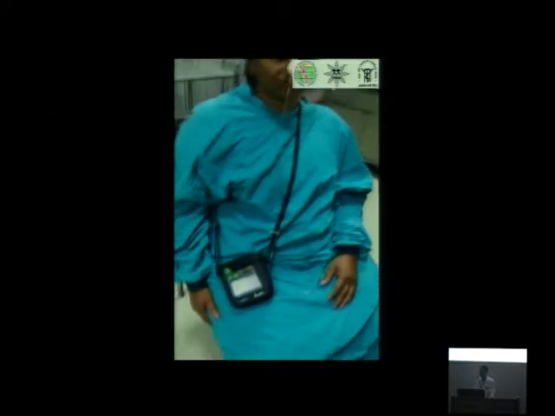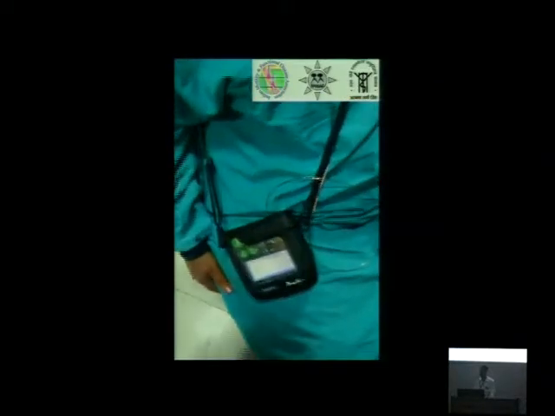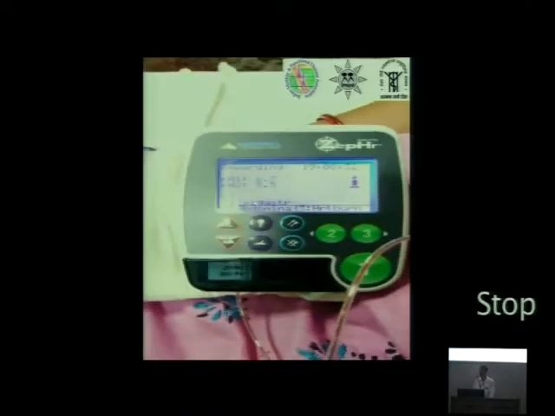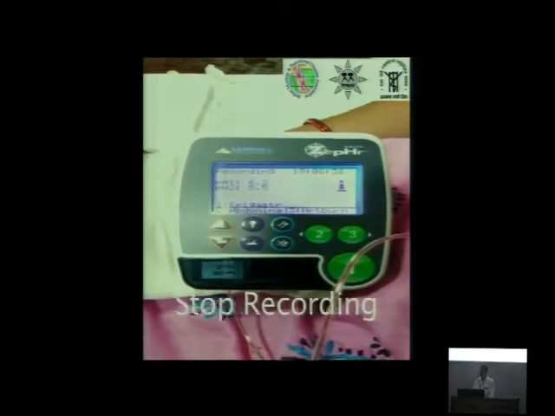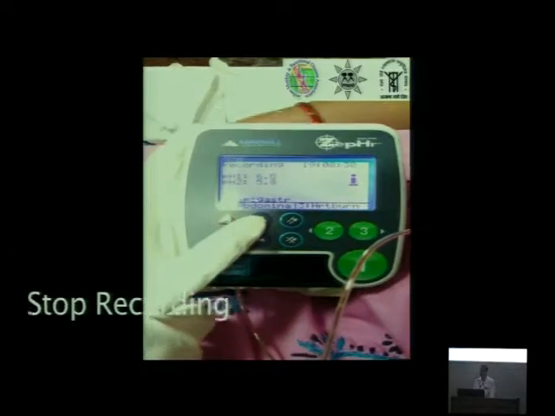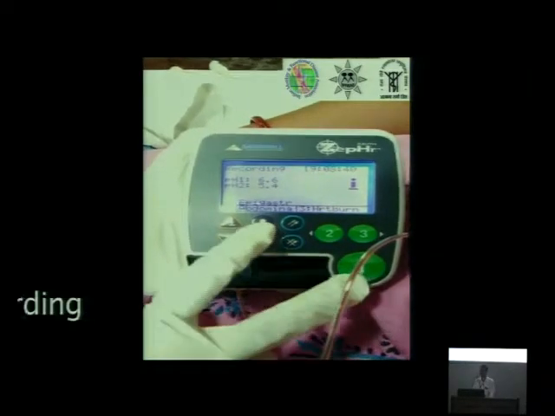Now you fix this pH probe into the nose, connect it to the data logger, and instruct the patient on everything, like when she has to lie down, what she has to press, when she has to have a meal, what she has to press, and all this. And subsequently 24 hours later, you get back the recorder and you stop recording.